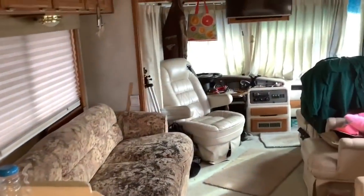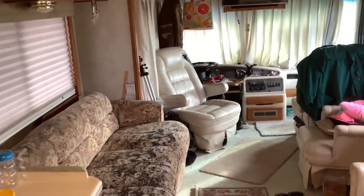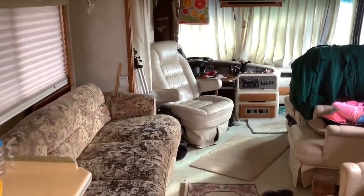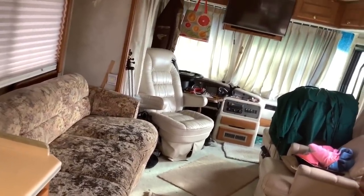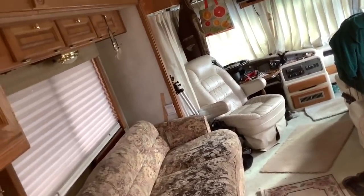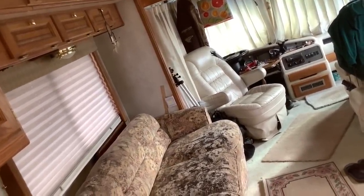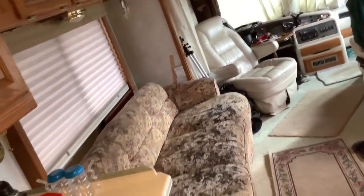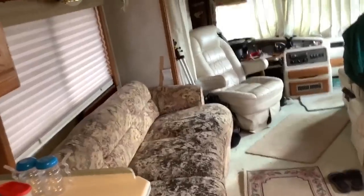Well, I have an air leveling system in the RV. So I started the engine and I tipped the RV like that. Actually, it was like that. And that made the rain run off the slide outside the other direction.